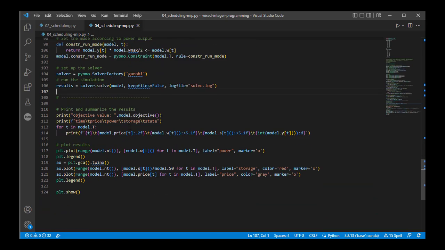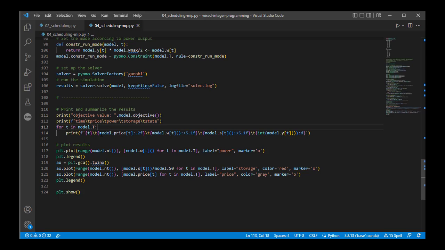In the end, then we need to do something with the results. So I've created some statements here that will plot time, price, power, and the state of the system. Now, this is new from last time. We're keeping track of this y variable, the state of the system, and we'll print that out. And you can see in this example here how you retrieve values, say model.price t, and then we're formatting it to be a float. And you can look at the Python documentation on formatters like this. This is now a 5 wide and 1 figure after the decimal point float, right? So you can look at how these are done.